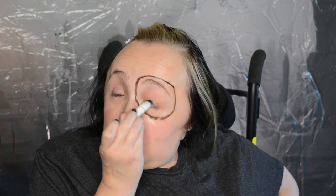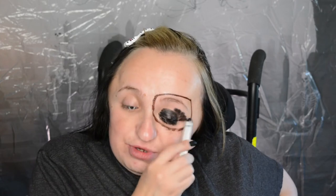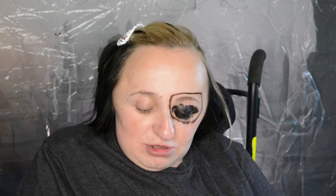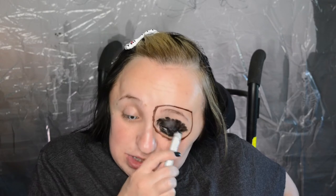While that's setting and getting tacky, I'm going to take my NYX Black Bean Jumbo Eye Pencil and just try to darken this hole. Think about the most epic Bucky Barnes-esque makeup you could do — Robert Pattinson in Batman — and just kind of slather some black in this area. Don't worry about going too much outside because the little hole where you can see through is very small, but you just want to get most skin tones blocked out. Now you're going to want to let this sit for a bit, and while we wait, we're going to do my least favorite thing — block out the other eyebrow.